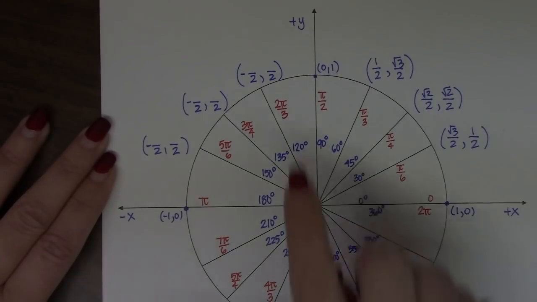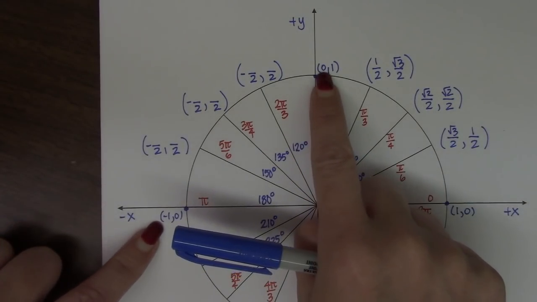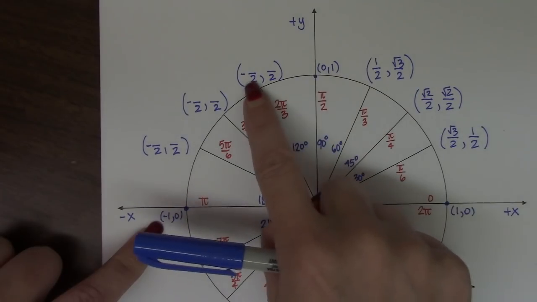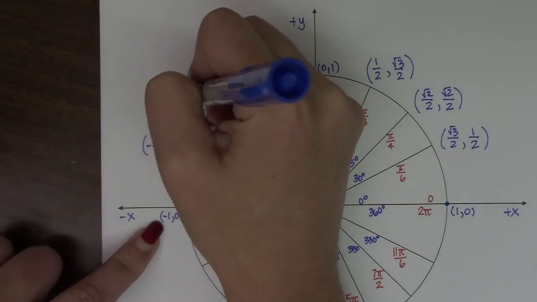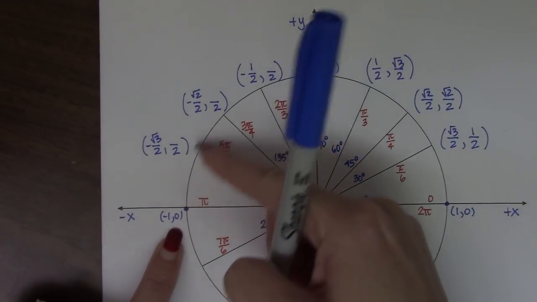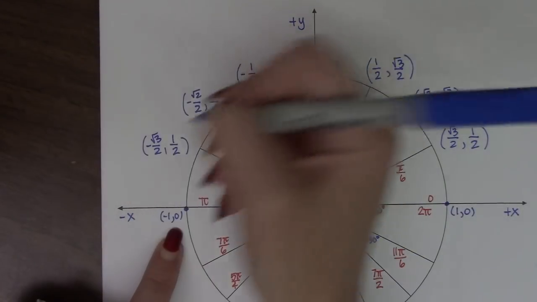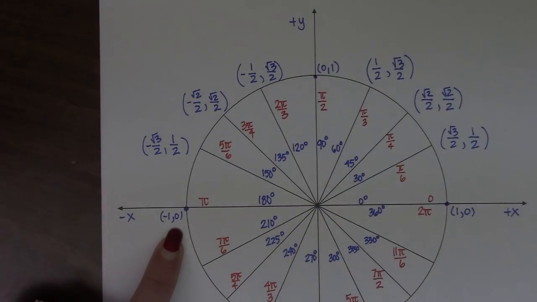So we're going to do the same thing. I've got a 0 in the x position, a 1 in the y position, so I'm just going to go 0, 1, 2, 3. So 1, square root of 2, square root of 3. In the y position, we travel in the opposite direction. 0, 1, square root of 2, square root of 3.